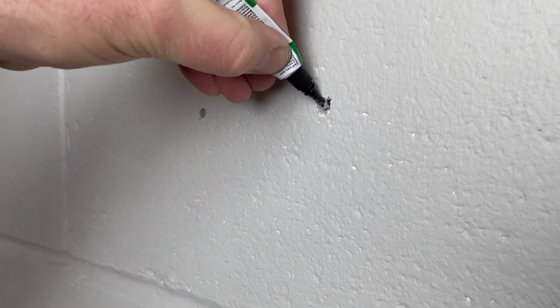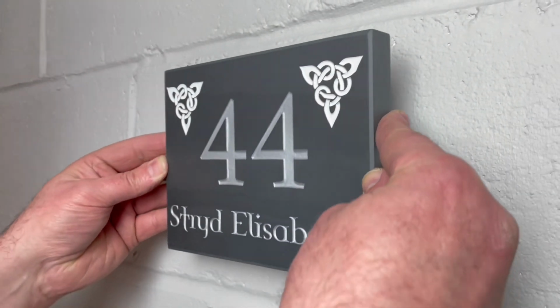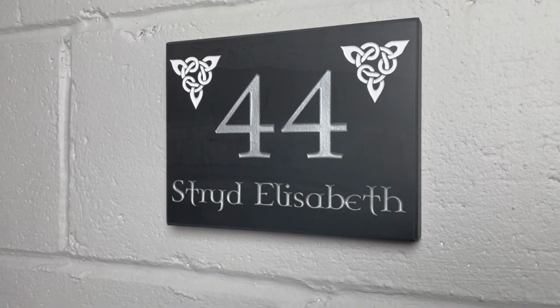Now fill the drilled holes with the glue gel before pressing your house sign into place. Well done! You've successfully fitted your house sign. You now deserve that warm drink and chocolate biscuit.